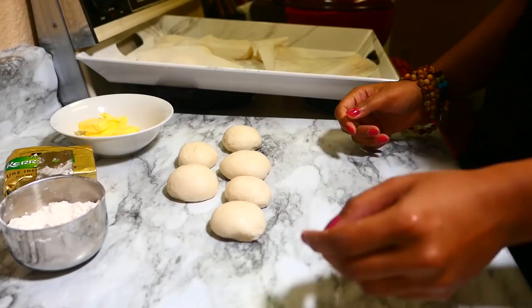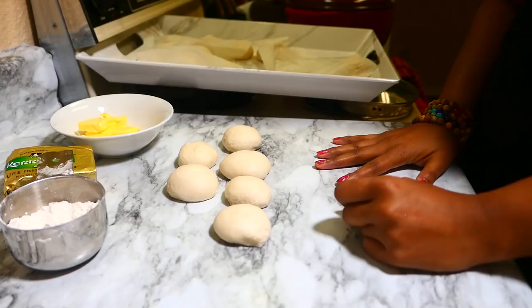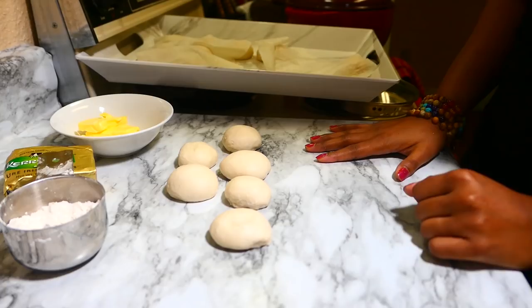My Nana and his brothers, they used to make roti to sell, and they would make roti for weddings and prayers in the village. And I always remember them using fern leaf butter. I don't think they use Kerrygold, but they use fern leaf or anka. And their roti used to come out soft and nice, and you didn't need milk or anything. All they used was flour, baking powder, the fern leaf butter, and some water. And I think sometimes they used ghee, but the butter was a little cheaper than the ghee. So that's why they chose butter.